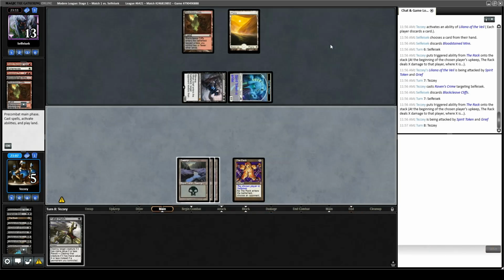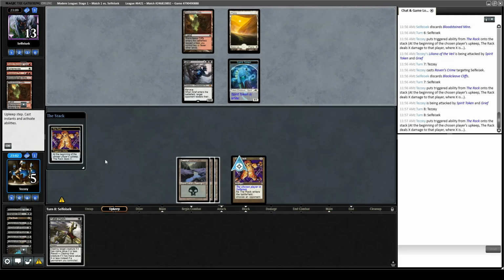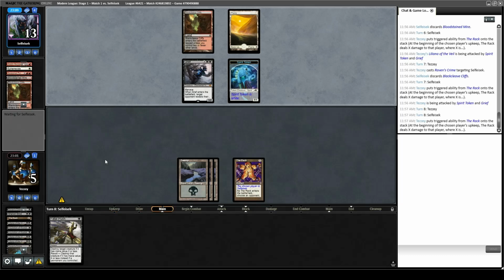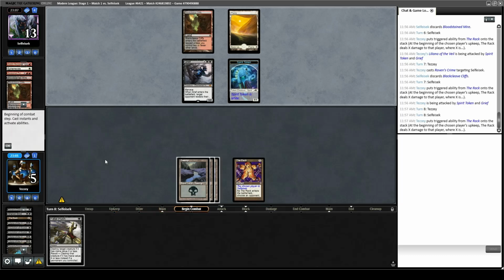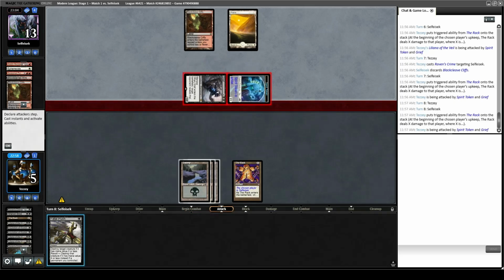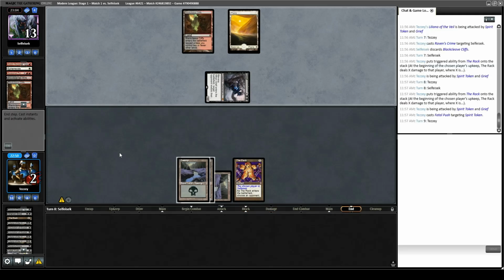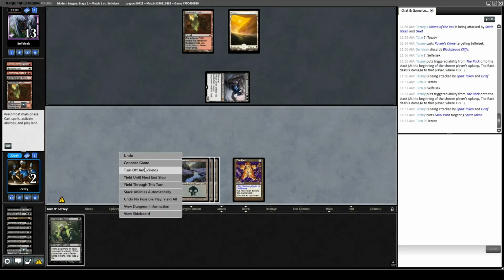For sure. We draw Fatal Push. Hilarious. I'm gonna leave it in hand just in case we draw a way to... Well, even if we draw a way to activate it to kill Grief, it's not gonna matter unless we... I guess we gotta just kill the Spirit. Because even if we kill Grief next turn, we'll be at 1. Shrieking Affliction, that doesn't do it. Alright.